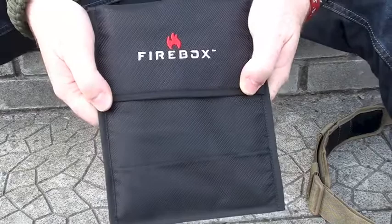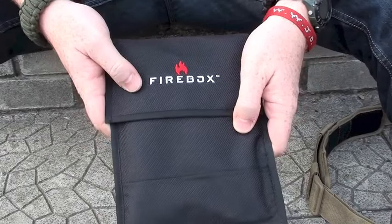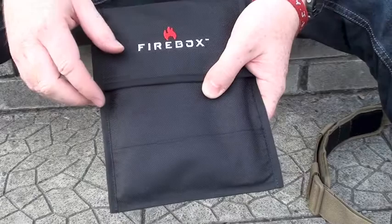Okay guys, gonna do a review for you today. This is gonna be of the Firebox. I got my hands on one of the Fireboxes. This one has the heavier cover. This is Kadura cover on it. And you see the Firebox logo there.